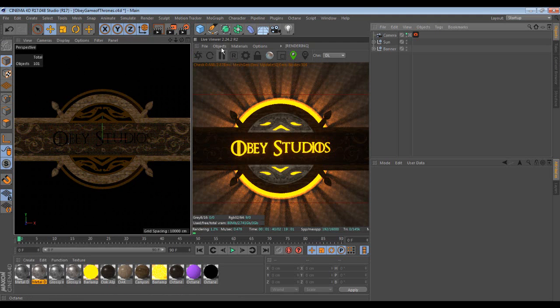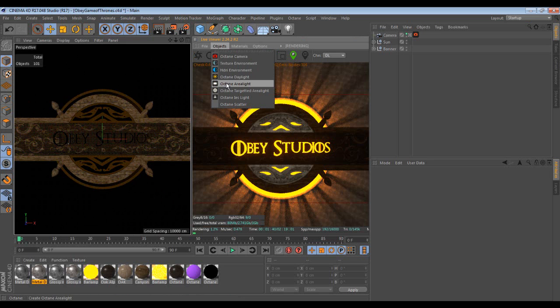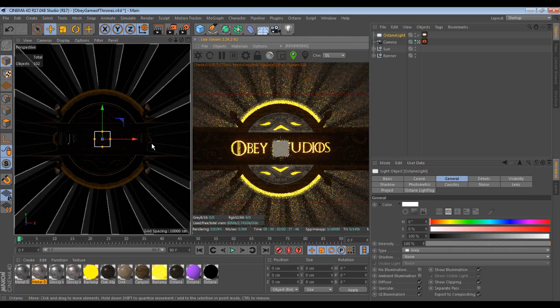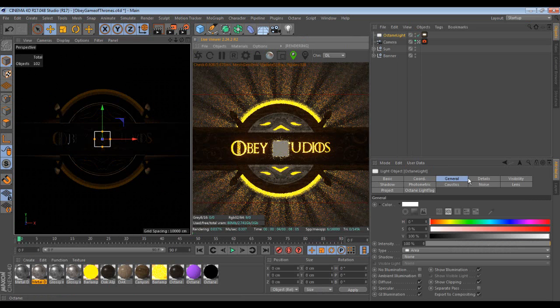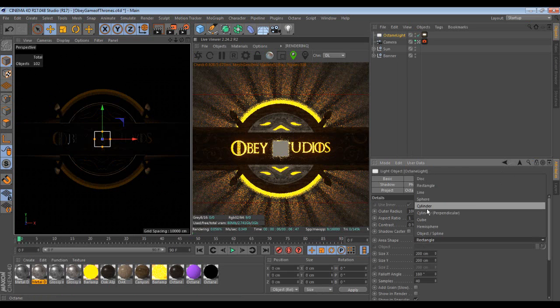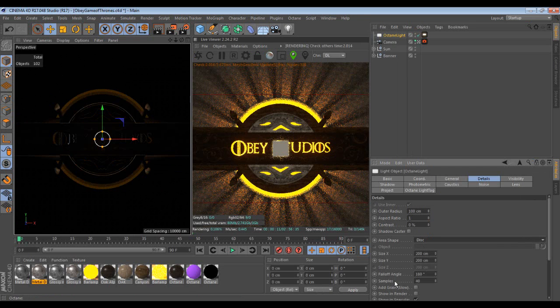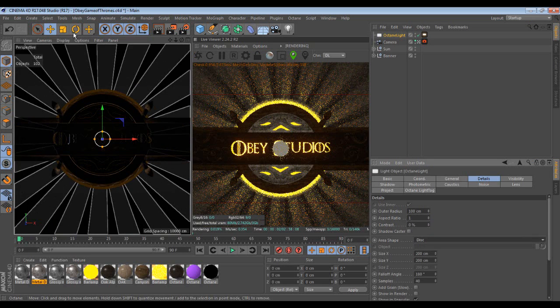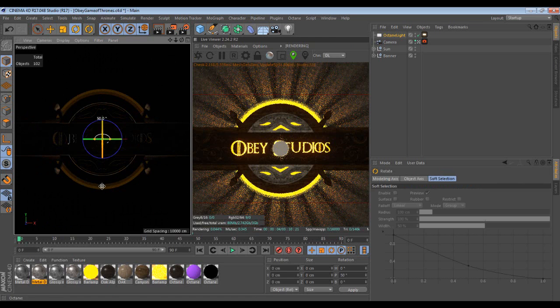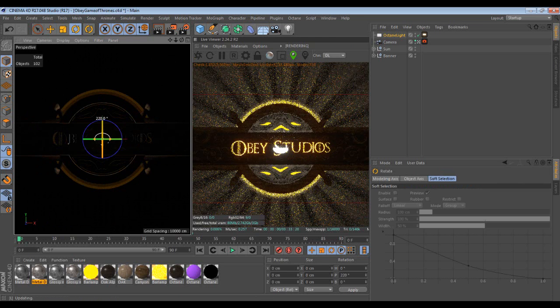Let's try if we use an actual light. So, got myself an area light under details and area shape rectangle. Let's change this to a sphere, no, disc. Let's go with the disc. And if I flip this around, 180, here we go.